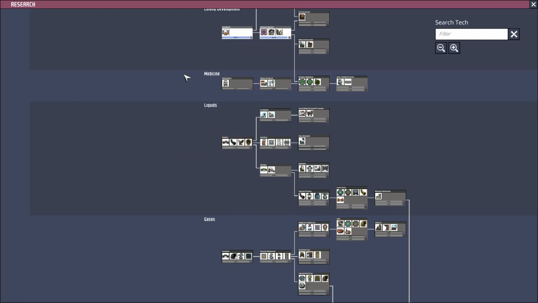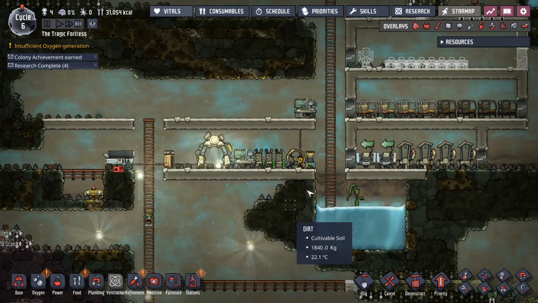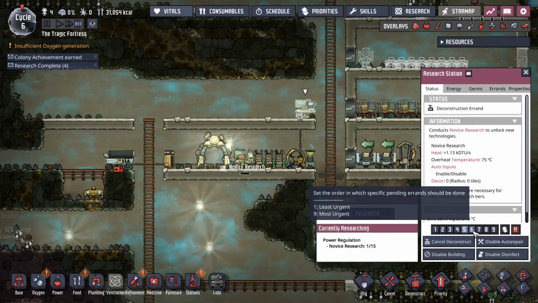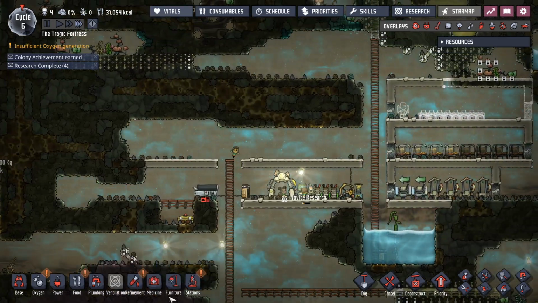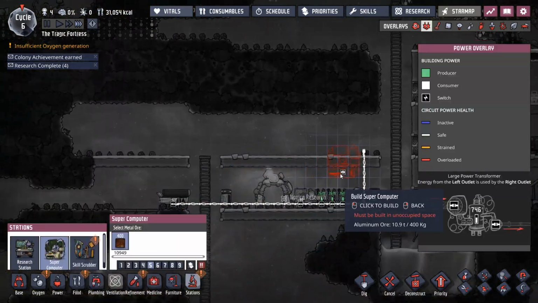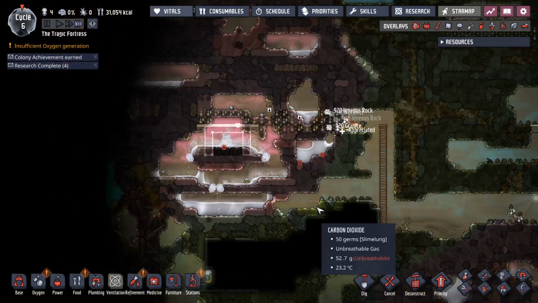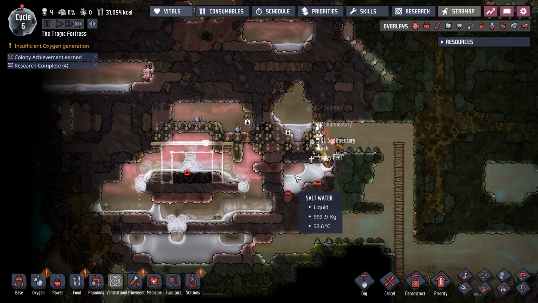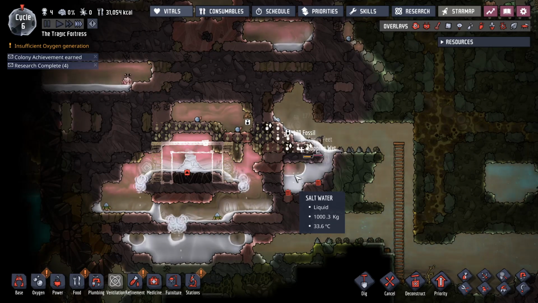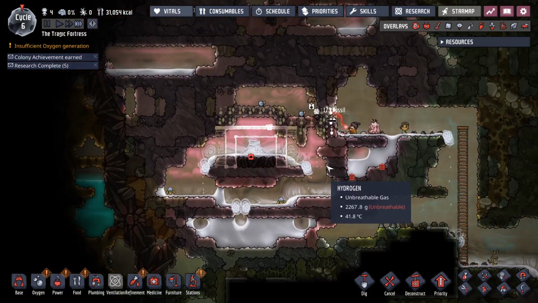Alright, we've got our supercomputer. Oh, I think I built 2 regular research stations. Oops. Supercomputer. That'll just collect in there, that's no problem.